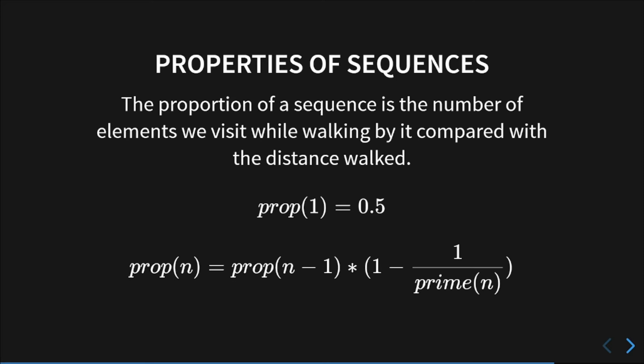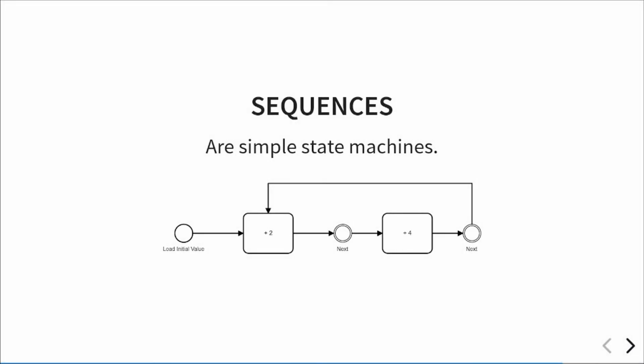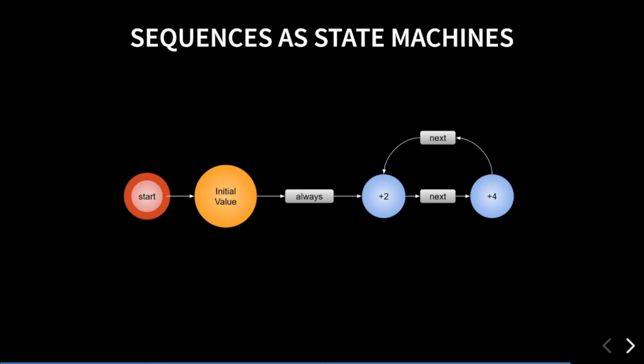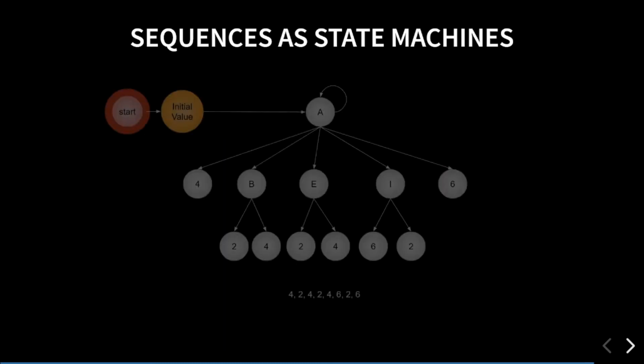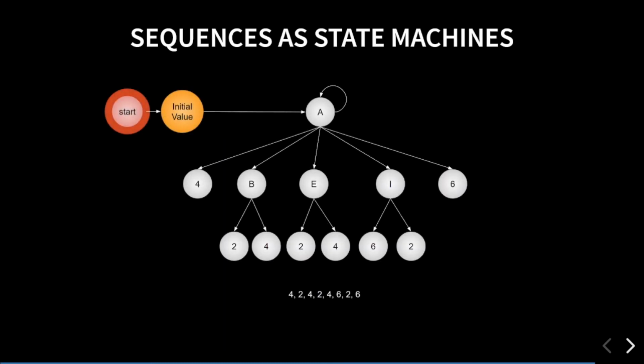And sequences are state machines. They are easy to understand when they are small. They are even easy to understand when they are big. The problem is they increase too fast, and all the steps from the previous state machine now are embedded into the new one. So this is hard to store, and a better way to store that is as a tree structure. The good thing about the tree structure is we can detect similar nodes and we can dedupe them.